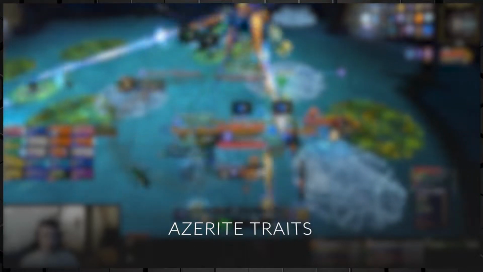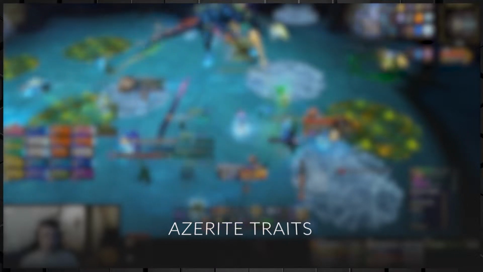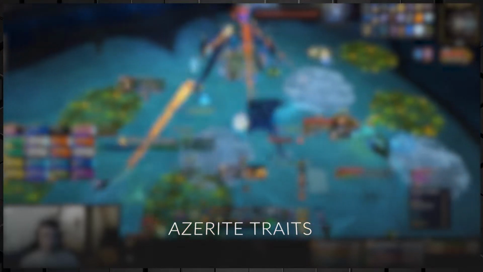For essences, I am running Condensed Life Force as a major, and Crucible of Flame and Conflict and Strife as both of my minor slots. For azerite traits, I am running Triple Igneous Potential, which is a must in all circumstances, and then I'm running an odd mixture of traits, including Thunderous Blast, Natural Harmony, and Undulating Tides.